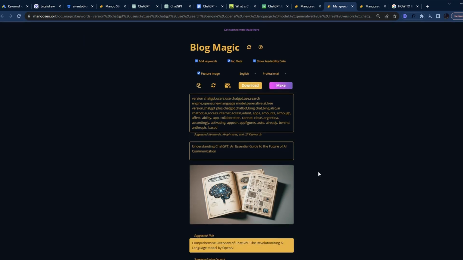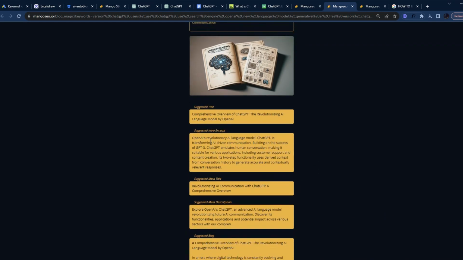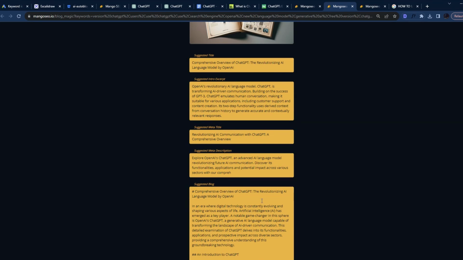So what you can see here is our image that it generates, a featured image for our article. You can just download that if you like it. We have a suggested title, which is an alternative to the one it based the content off. So we can choose which title we think might work best. We have an excerpt. So if you're using something like WordPress that wants that intro excerpt, you get this as well. You get the meta title, the meta description, and here is the suggested blog article, taking into account all of the keywords, key phrases, and LSI keywords, and the frequency from the URLs of the high-ranking content we analyzed.